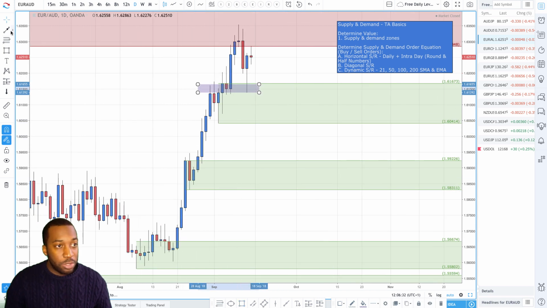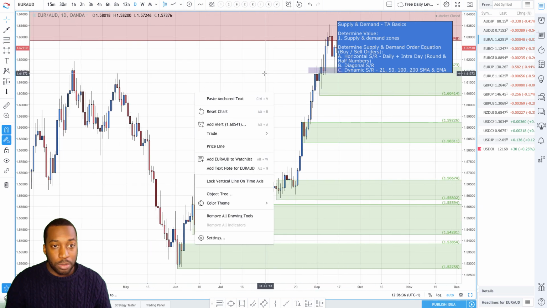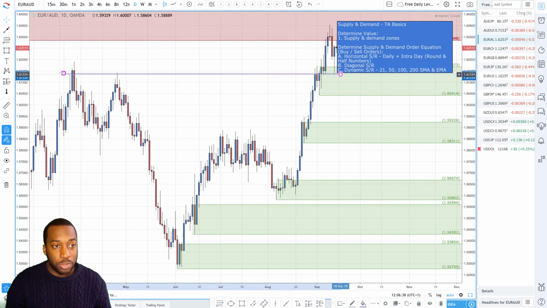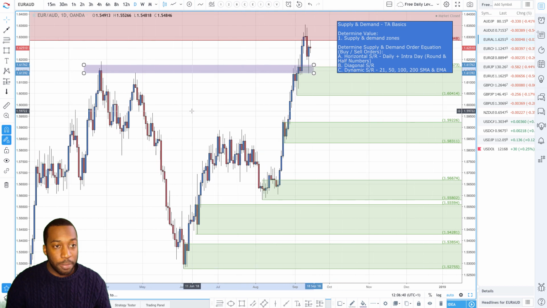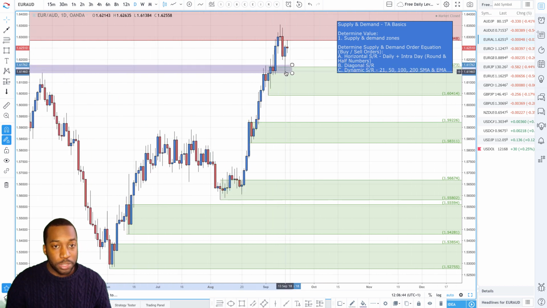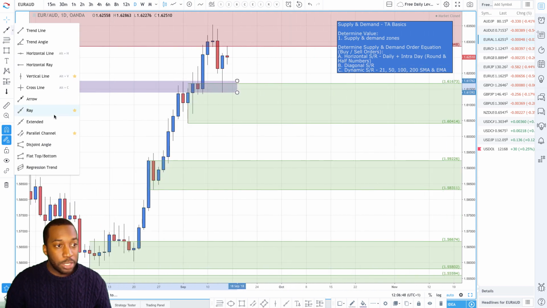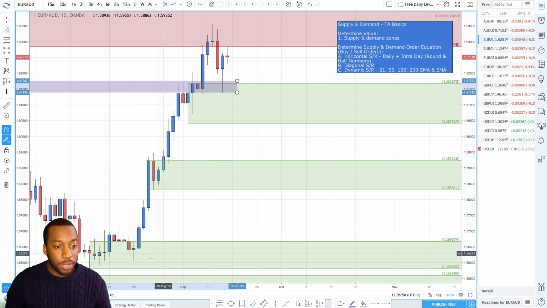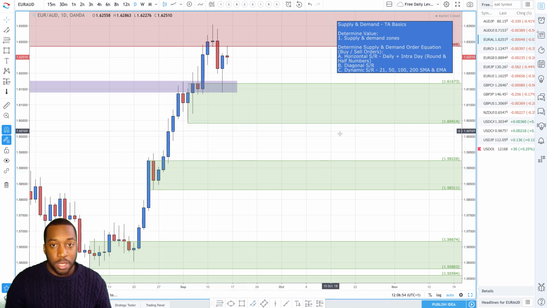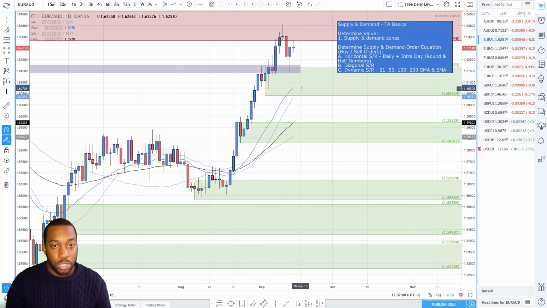daily perspective, let's have a look. So if we drag that across, that would have been where the area where you would be looking for, you know, some potential demand here. Don't think there was any diagonal support and resistance. Nah, there wasn't any. And then from a dynamic support and resistance, I don't think there was a 100 or 200.